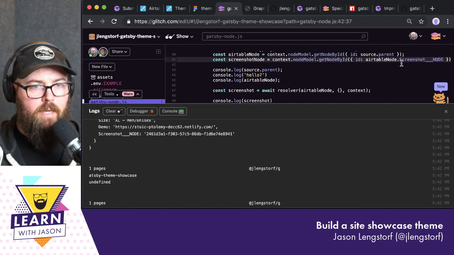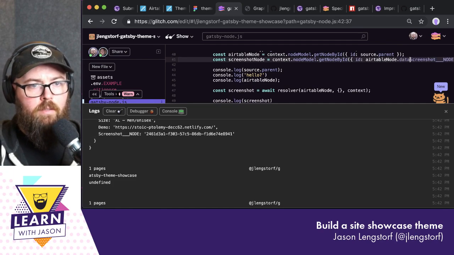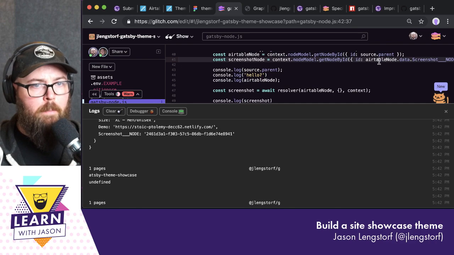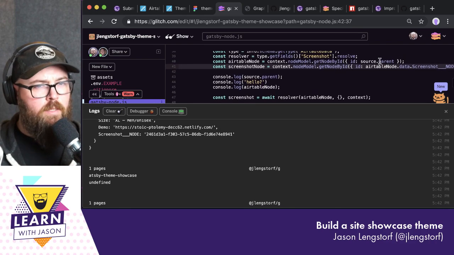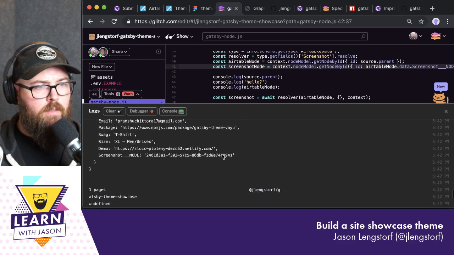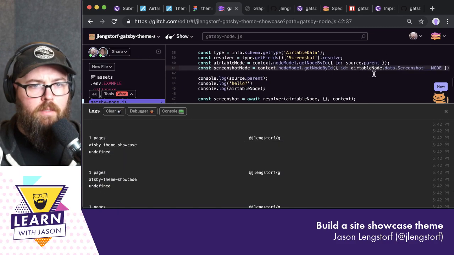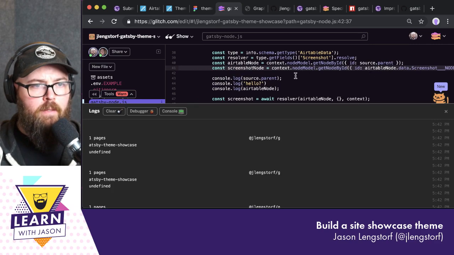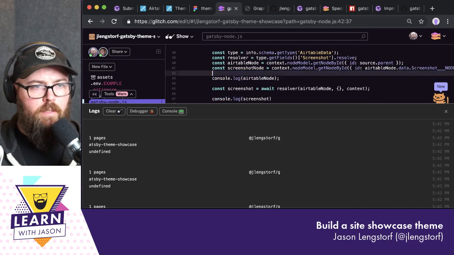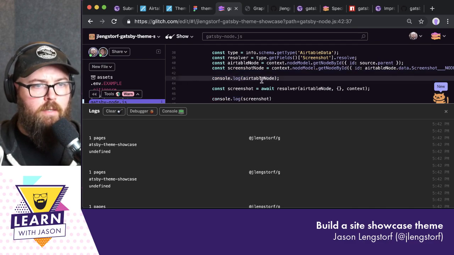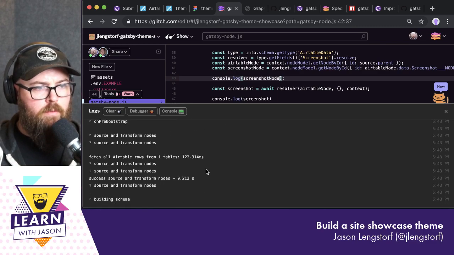Or I guess it'll be data dot screenshot node. Or yes? Right? Data? Yeah, data. So data dot screenshot node. And then let's see what the screenshot node has to share. Okay, so we'll give that a chance to rebuild.